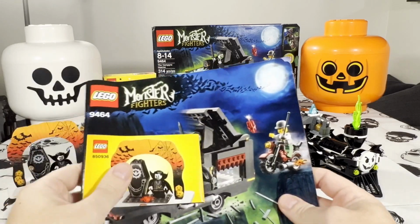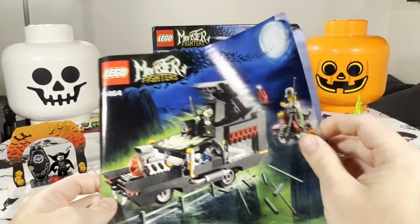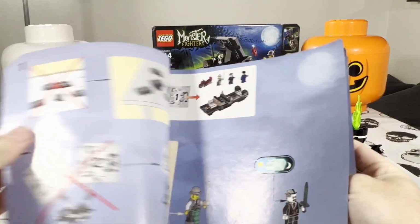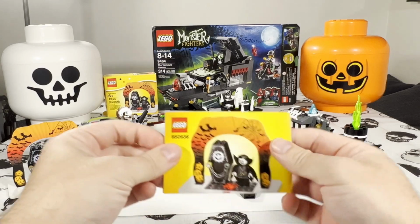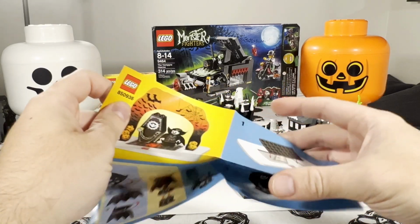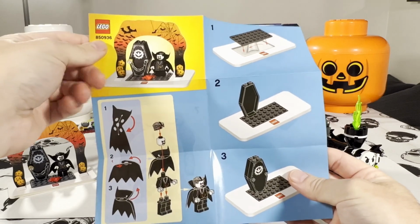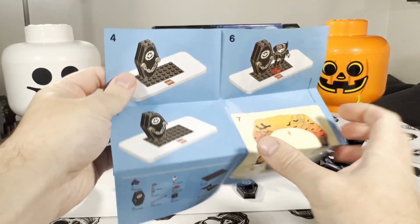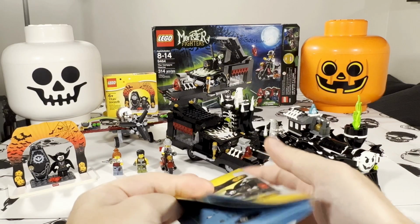Now 2 of these sets did come with instructions. The Vampyre Hearse instructions is pretty simple, pretty standard. But the one thing of note with the instructions for the smaller set is that they actually fold out like this. And you can see all the step-by-step instructions on the front and on the back as well. So those are the instructions.